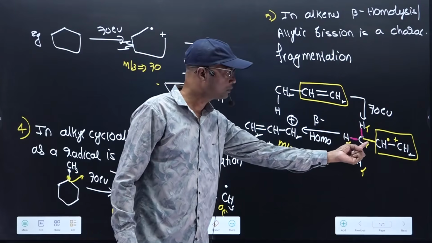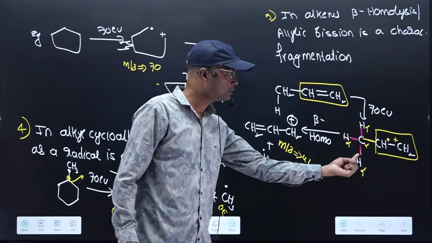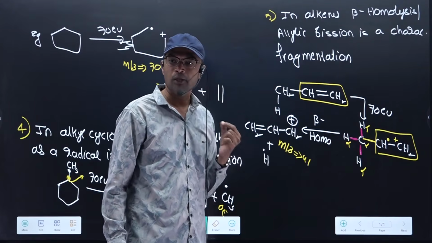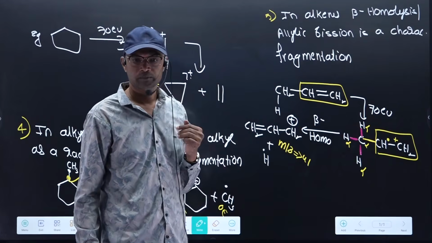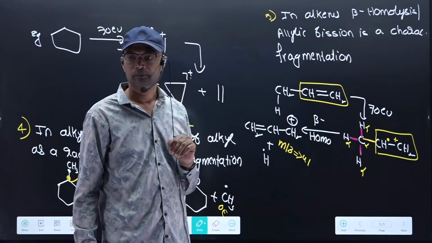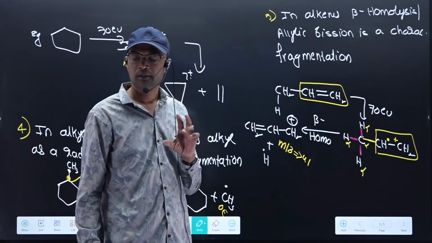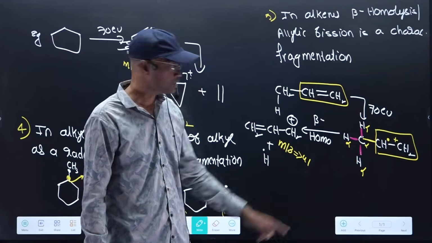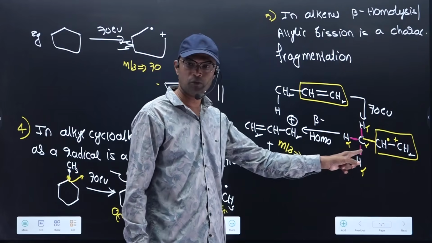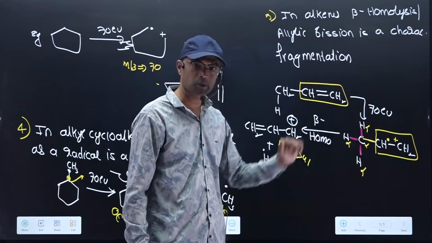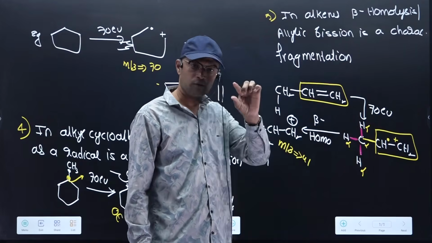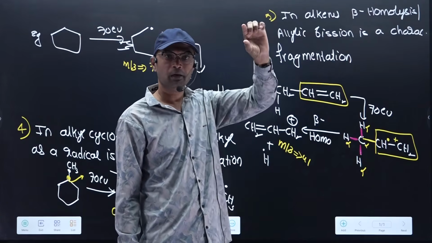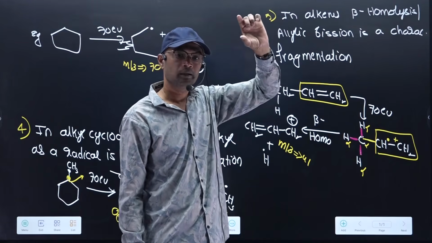This bond is what? Alpha bond. This bond is what? Beta bond. How many beta hydrogens are present? No beta hydrogen. How many alpha hydrogens are present? 3 alpha hydrogens. How many alpha carbons are present? 1 alpha carbon. This is the alpha carbon. Generally, you people think that if this is alpha hydrogen, this is the alpha bond. That is wrong. Alpha carbon and alpha hydrogen are separated by a beta bond. Beta carbon and beta hydrogen are separated by a gamma bond.